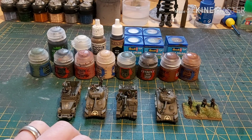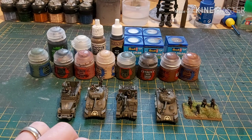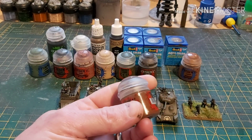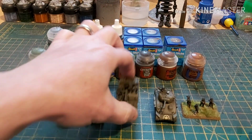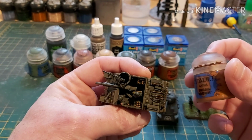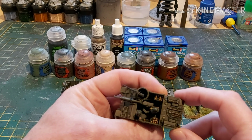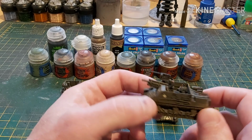So once you've done that, gone over all the green, then you go over all the tools, highlight all the tools. So I do a two level highlight. So you do Mournfang Brown over the tools. Let's grab this, and then after that you're going to use Scrag Brown. Just not all the way along, just certain places, just to give the illusion of some light falling on it.